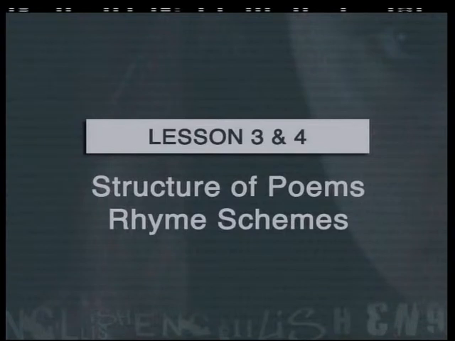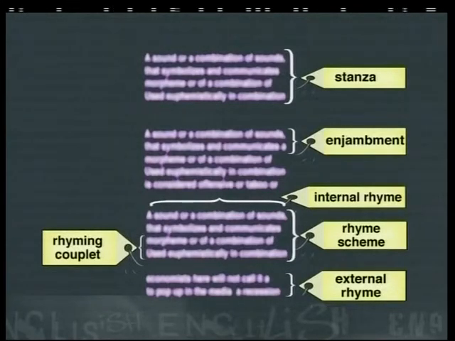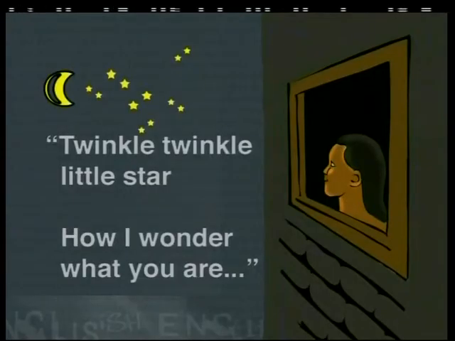In the lessons on the structure of poems and rhyme schemes, we teach learners about different types of poems. The terminology that is taught in these lessons can be applied to any poem, and learners will also see how different poems have different rhyme schemes, from traditional poems to free verse poems. To reinforce the terminology that is covered in these lessons, you may want to get learners to look for examples of the different rhyme schemes and structures in the poems you are studying in class. This will also help you to become more comfortable using the terminology to talk about poems.